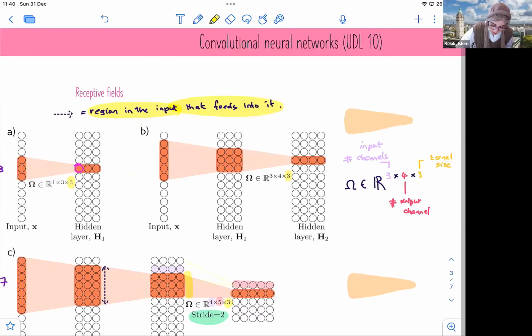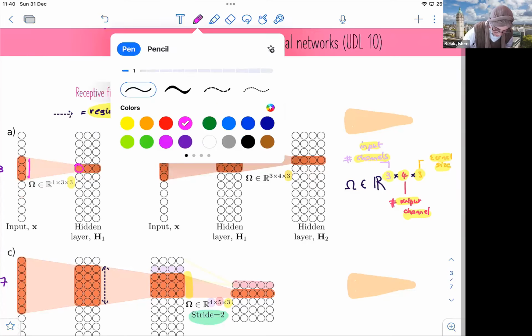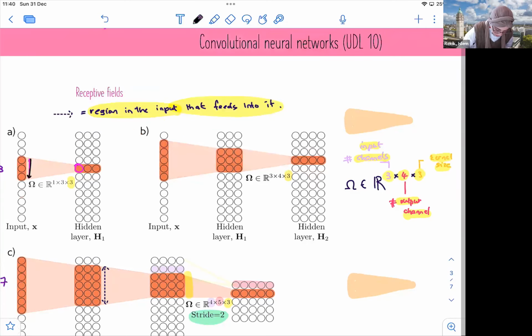Let me define them first. We have the kernel size, we have the size of the output channel, and we have the size of the input channel. For example, here, the size of the input channel is 1, we have only 1 channel.